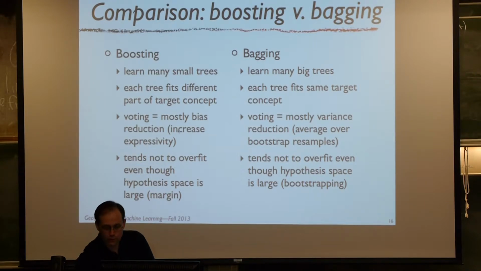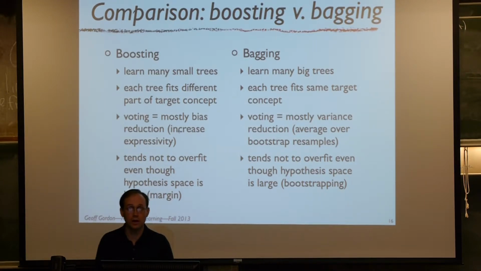All right, so we've covered now 2 methods, boosting and bagging, both of which give us a way to get voted decision trees, as well as voted anything else, but let's compare them for voting decision trees. The idea with boosting is that you'll learn a lot of small trees. Each individual tree is supposed to be a weak learner, and so it can be pretty small, whereas with bagging, you're going to learn many large trees. Each tree is supposed to be a full classifier.